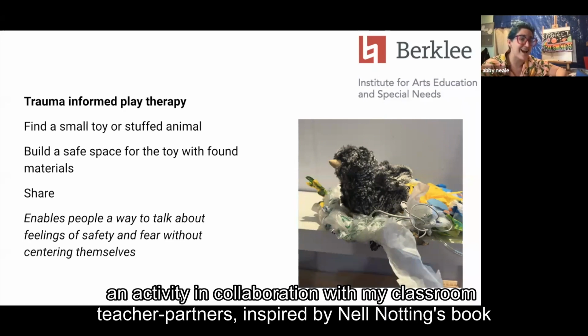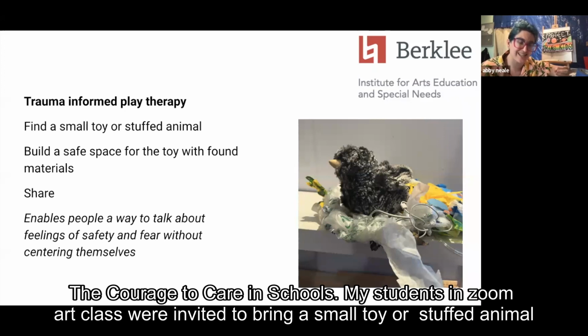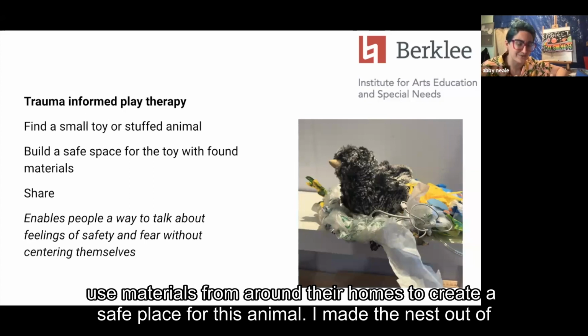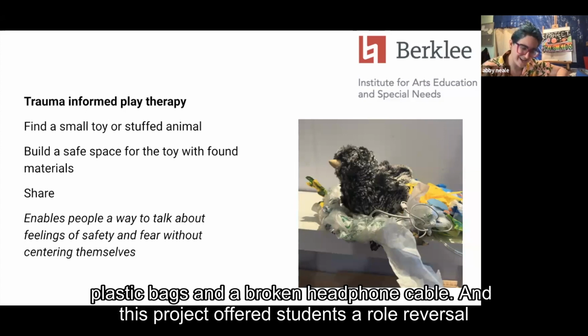So I created an activity in collaboration with my classroom teacher partners, inspired by Nel Noddings' book, The Courage to Care in Schools. My students in Zoom art class were invited to bring a small toy or stuffed animal to art. As depicted, my example was Skylar the Skylark, who was a class pet of sorts. And they used materials from around their homes to create a safe place for this animal. I made the nest out of plastic bags and a broken headphone cable.